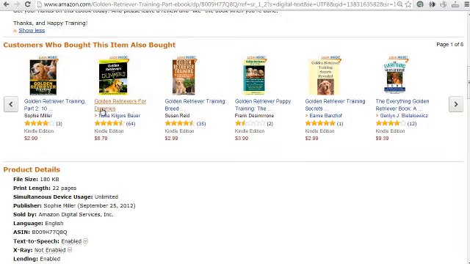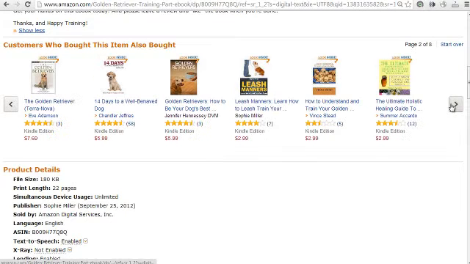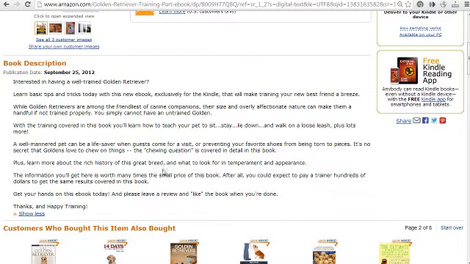Then you can also take a look at all these other books and see what kind of keywords they are using within their title and see if you can find similarities that actually relate to your book, and then sprinkle them within your landing page. And that's it.